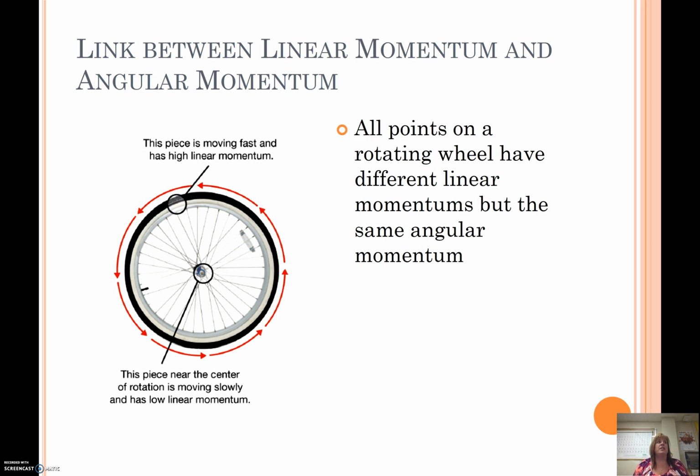Now, the link between linear and angular momentum: yeah, it's mass times velocity, and with angular, we have an r value in there. But if you think about objects that are rotating, because masses are distributed, masses that are closer to the point of rotation have a smaller velocity than those way out on the edge, which have a bigger velocity. So objects on a rotating rigid object have different linear momentums, but the same angular momentum. So it's much more appropriate to talk about the angular momentum of an object.